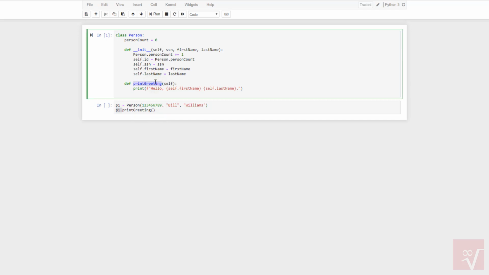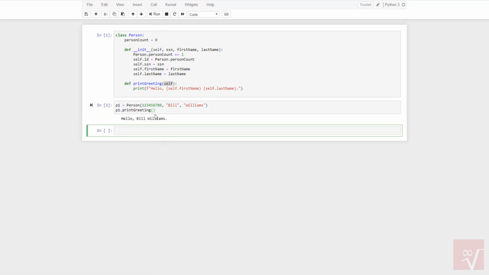Because it is a member function or a member method of the person class, and that's done with this self keyword here, it knows to take p1 and actually pass that in as self. So when we hit run, it'll say, hello, Bill Williams.